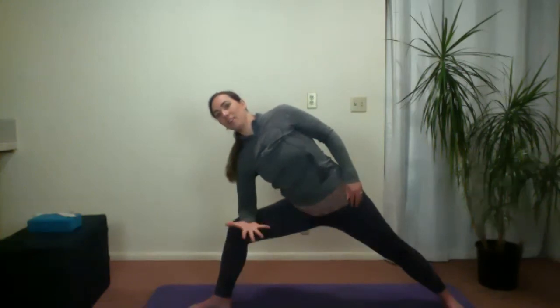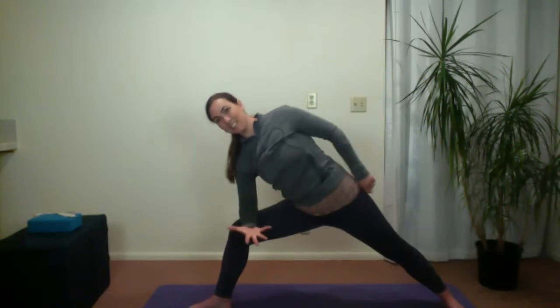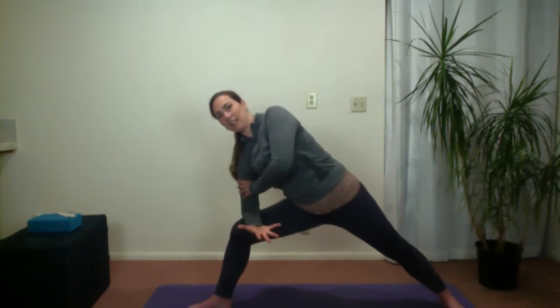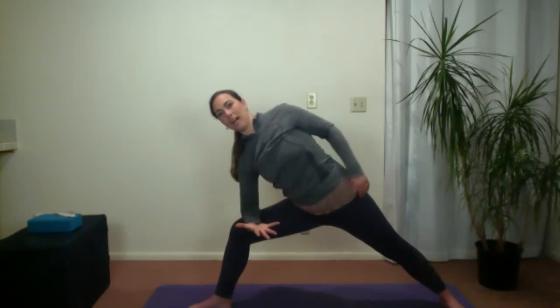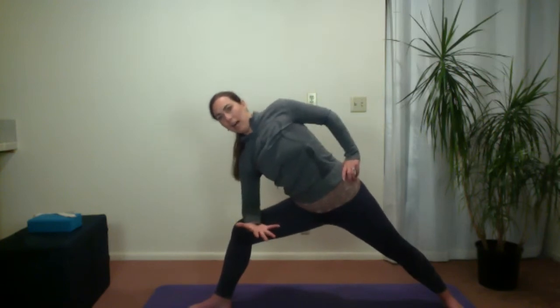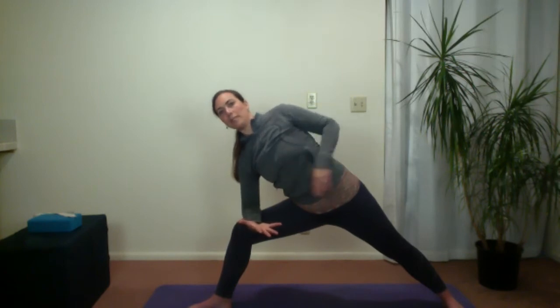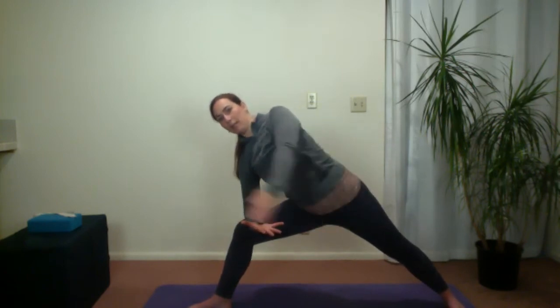And then fingers, palm up to the sky, fingers spread wide so that the entire forearm is active and the muscles of your upper arm are active as well. So not collapsed in your shoulder, but pressing up and into it so that the shoulder is stable, the arm is stable, and then bring this arm up and over.